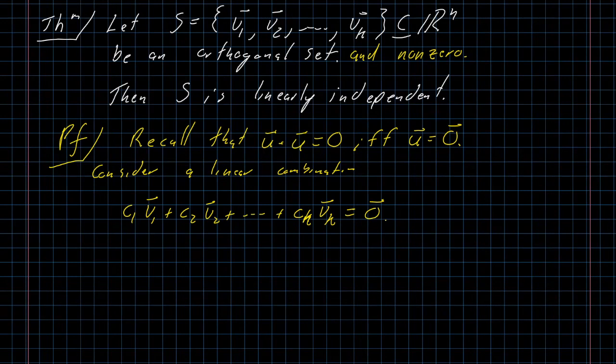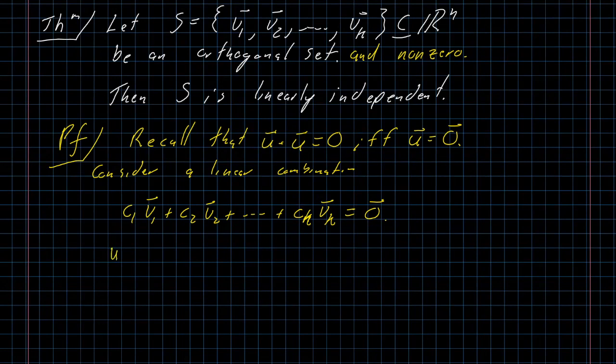I want to consider a linear combination, C1v1 plus C2v2 all the way down to CKvk, and choose the constants so that this linear combination is equal to 0. No matter what set of vectors you are looking at, there is always at least one way to do this. In most sets of vectors, there are infinitely many different sets of constants where this will work. If the vectors are linearly independent, the only set of constants where this works is the zero vector.